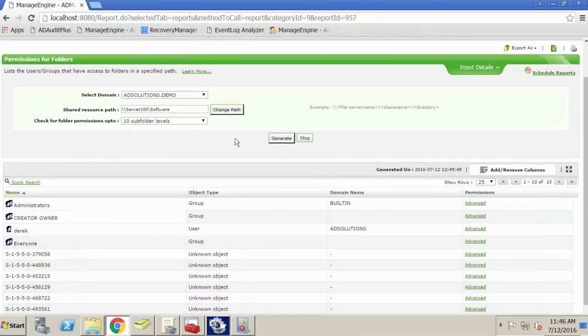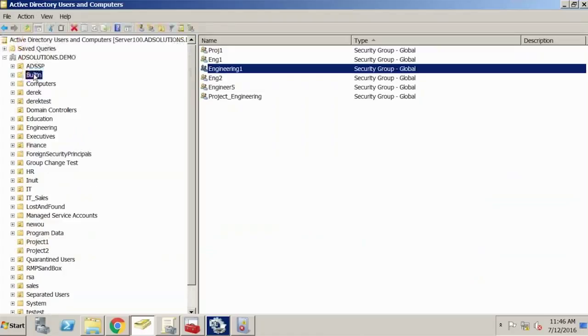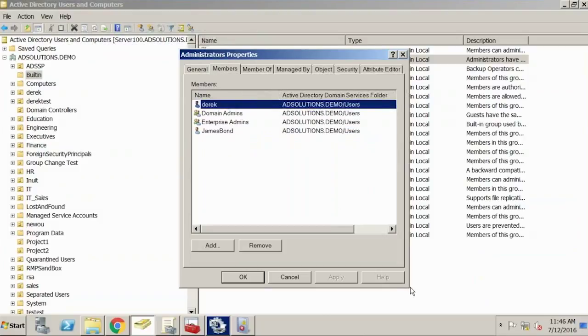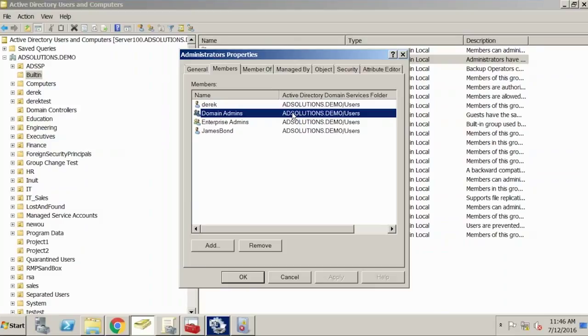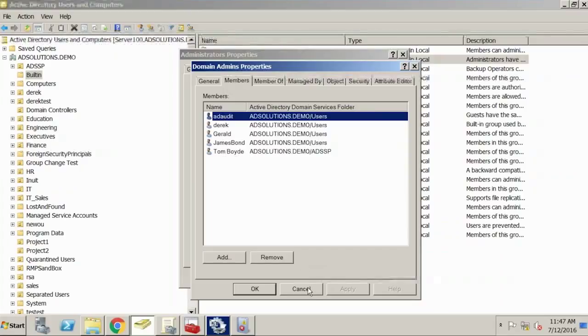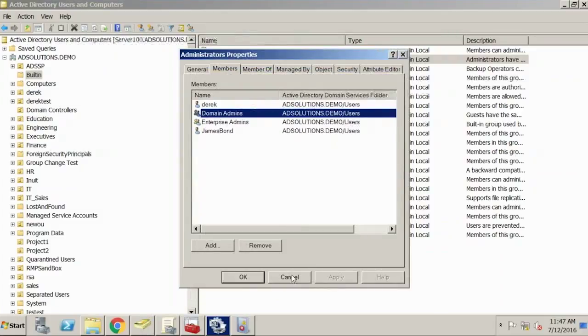Now, when you look at folders and their permissions or files and their permissions, often you're going to find that there are groups, like administrators. You need to find out who has membership in those groups. How do you do that? Well, you could go back to Active Directory Users and Computers. You could go to administrators. You could go to the members, and you could actually get a screenshot of this. Now remember, this does not change size, so if the list is beyond this, you're going to have to take multiple screenshots. Also, what happens when you have groups that are embedded, that are nested? Well, I can double click this and go to members, but if there's groups upon groups upon groups, that becomes a problem. So how do we actually generate nested group members down to the users?